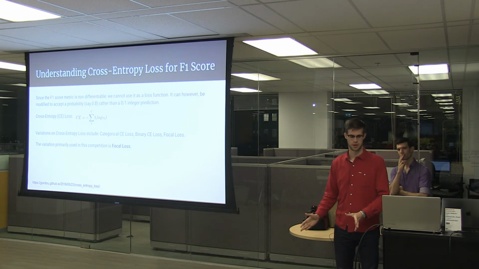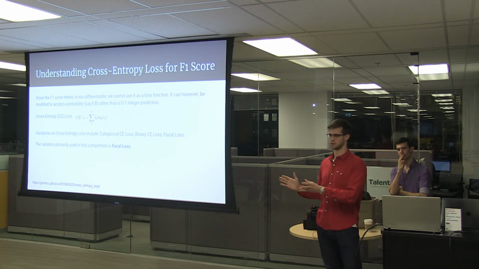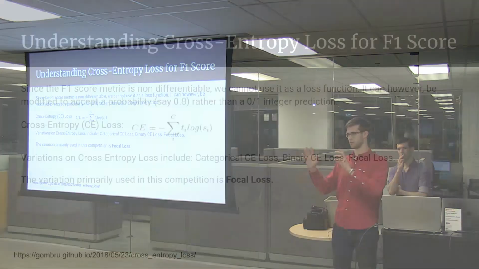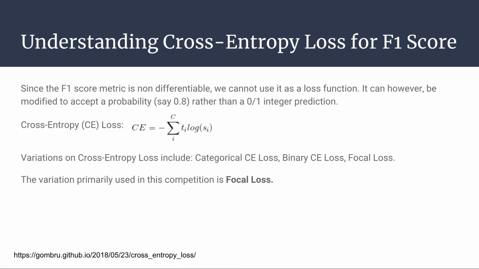Categorical cross-entropy loss is a cross-entropy loss function that will apply a softmax function to the prediction before calculating the cross-entropy loss, which makes it pretty well suited for multi-class problems. So multi-class being when you have many classes and only one of them at a time is going to apply to your examples.